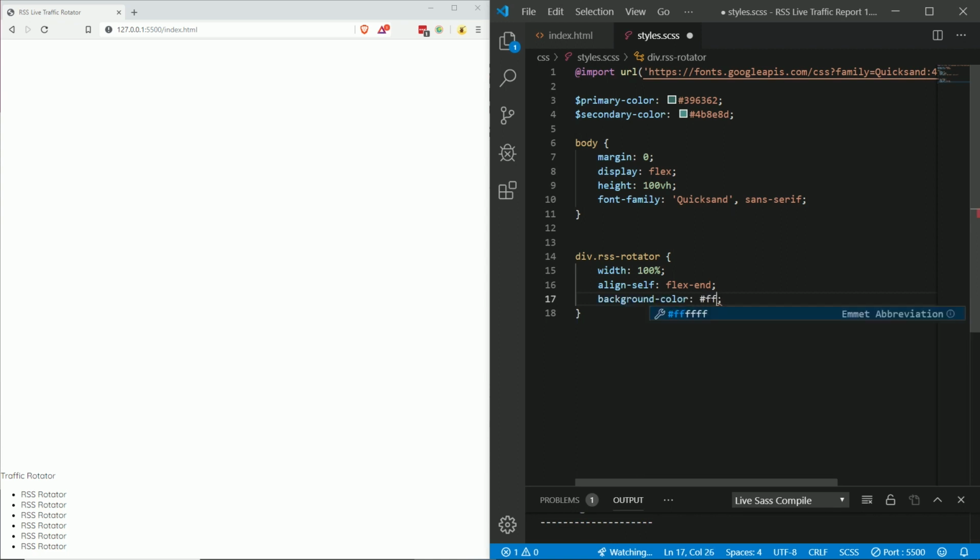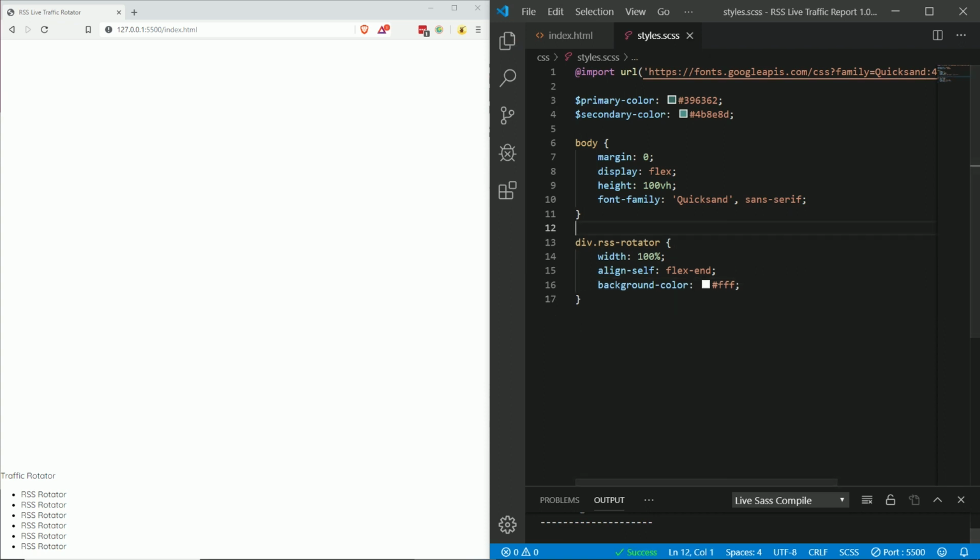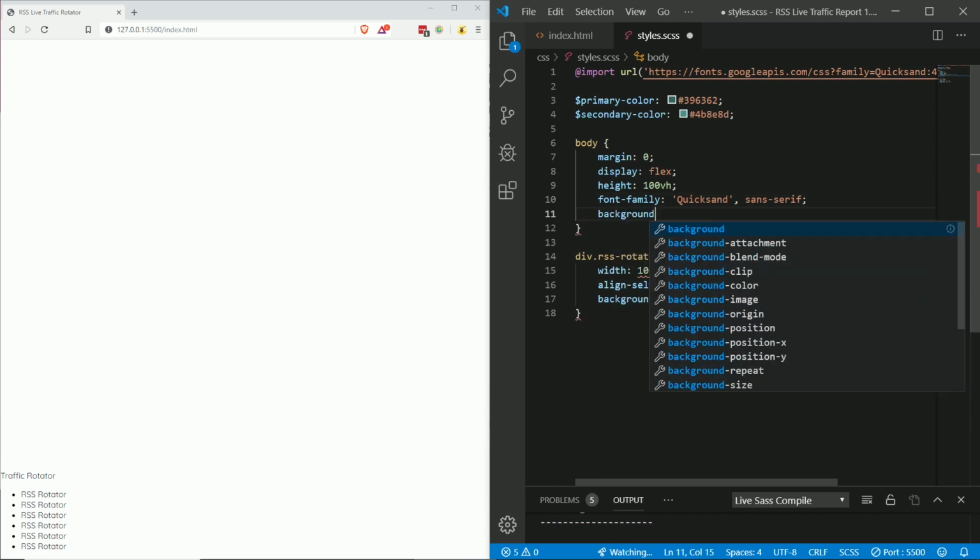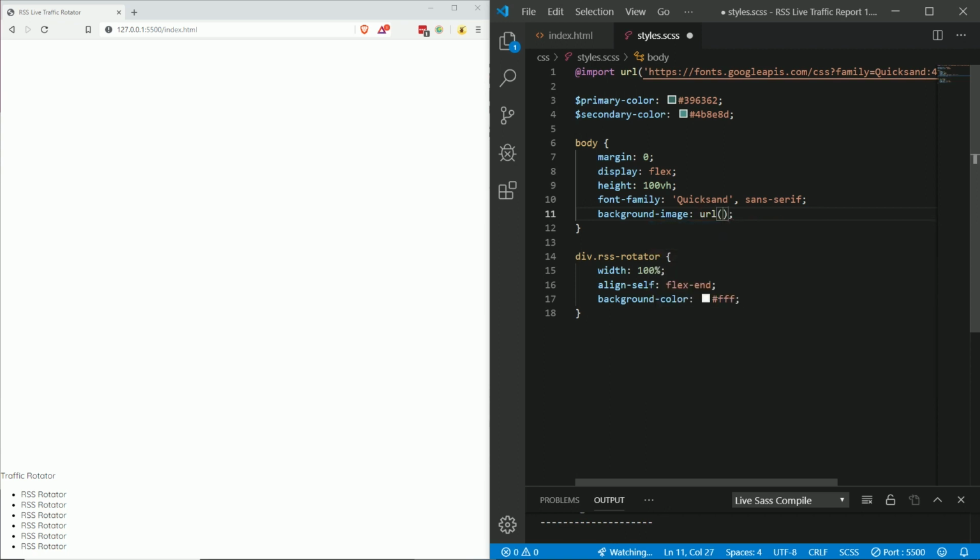As you can see, it's already at the bottom now, and I want to set a background color to be white, just because I'm thinking of adding an image above, just to make things look a little bit more interesting. And let's do that now. Let's add the background image. By the way, you can skip this part with the CSS and just go to the JavaScript if you like.